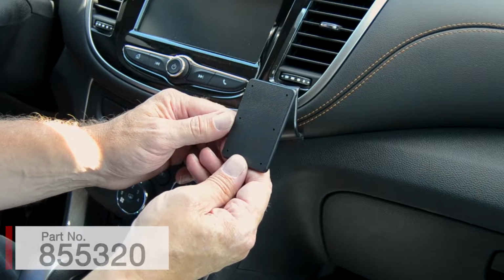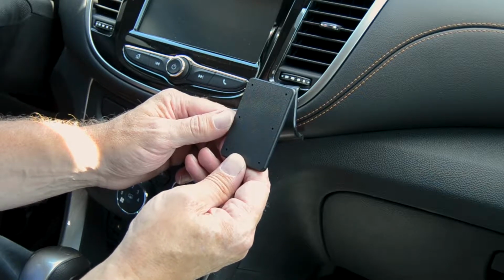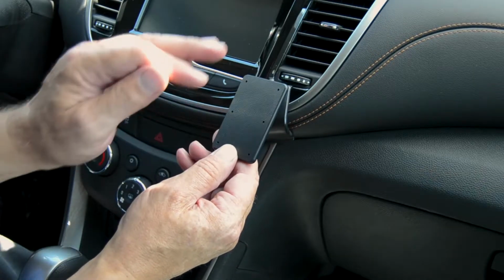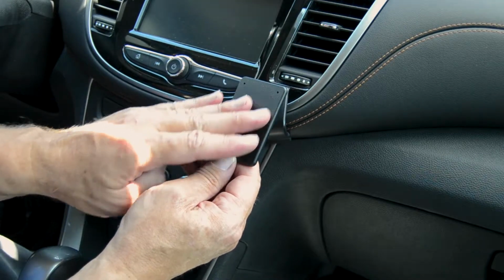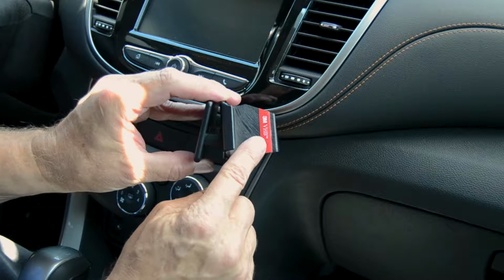First of all, read over the instructions, look over the photos, try to become familiar with the process before beginning. Next is attach the ProClip onto the vehicle prior to attaching anything onto the faceplate mount. Next is this ProClip comes with some double-sided tape.